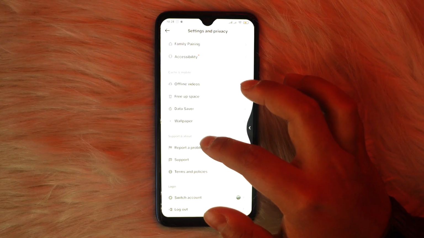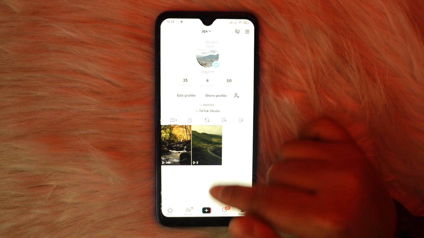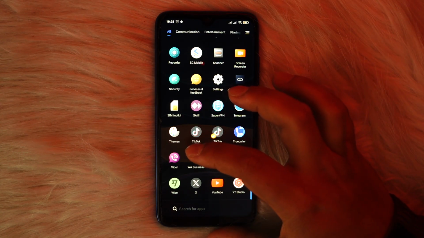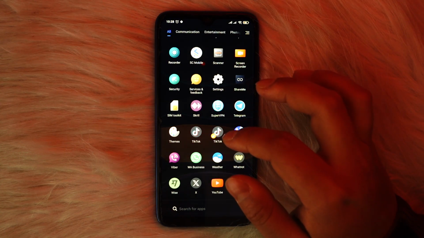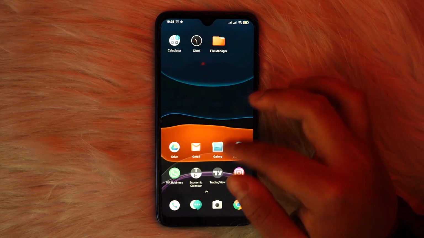If it is still not fixed, the other thing that you can also try out is to uninstall the TikTok app from your phone and then re-download it. What this does is, while you download the application, you'll get the latest version, so any sort of bugs which may be causing the issue will be immediately fixed.